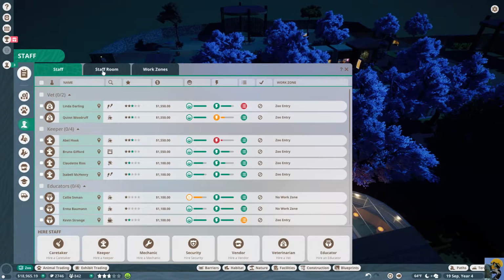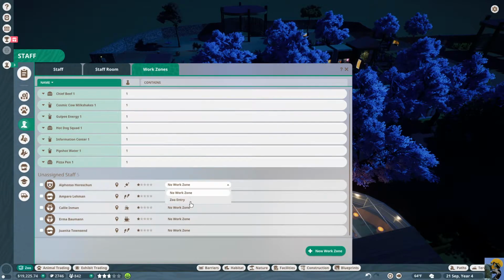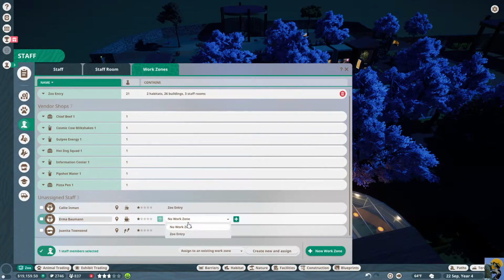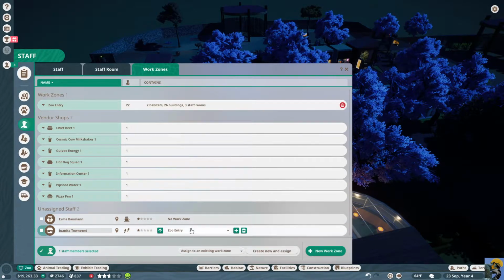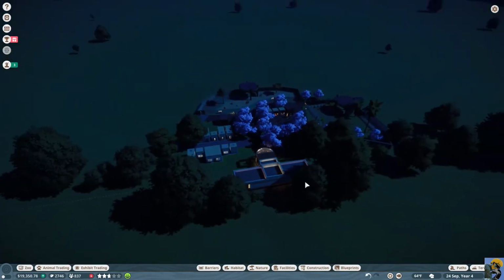And then we're going to go to staff, work zones, and we're just going to put everybody in the zoo entry work zone. We'll create a tiger talk. That makes sense. There we go. Alright, perfect.